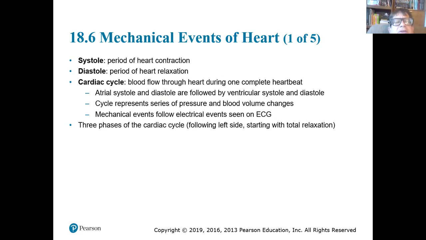So, systole is when the heart's contracting. Diastole is when the heart is relaxing. The cardiac cycle is going through one complete heartbeat, the blood flow through a complete heartbeat. That means the stuff in the blood song. Atrial systole and diastole are followed by ventricular systole and diastole. It's just a fancy way of saying the heart's atria contract and then relax, followed by the ventricles contracting and then relaxing.